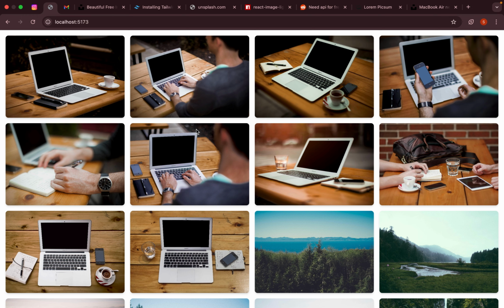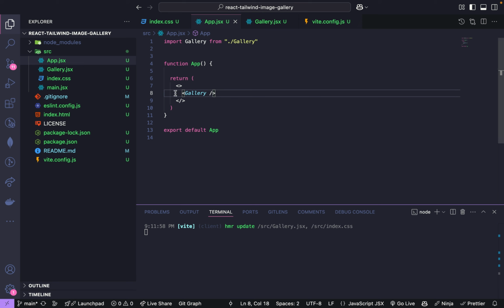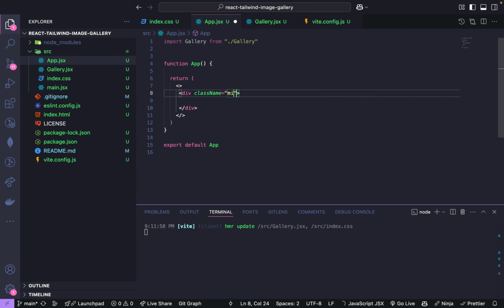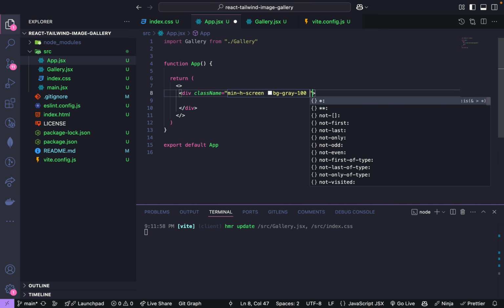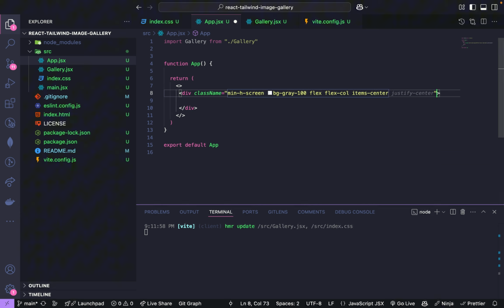Okay. Let's make it slightly more appealing in the app.js. We'll add just some styling to a div. Class name, we'll go minimum height should be screen, and BG should be gray 100. Okay, we can add flex, flex-col, items-center, and justify-center. Cool.